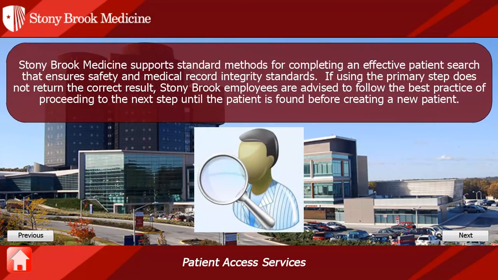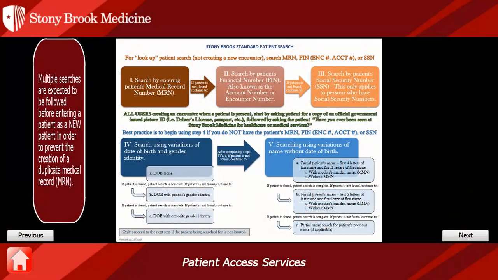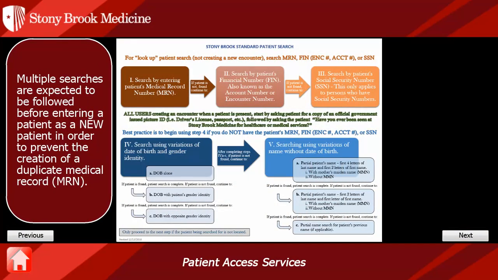Stony Brook Medicine supports standard methods for completing an effective patient search that ensures safety and medical record integrity standards. If using the primary step does not return the correct result, Stony Brook employees are advised to follow the best practice of proceeding to the next step until the patient is found before creating a new patient. Multiple searches are expected to be followed before entering a patient as a new patient in order to prevent the creation of a duplicate medical record (MRN).